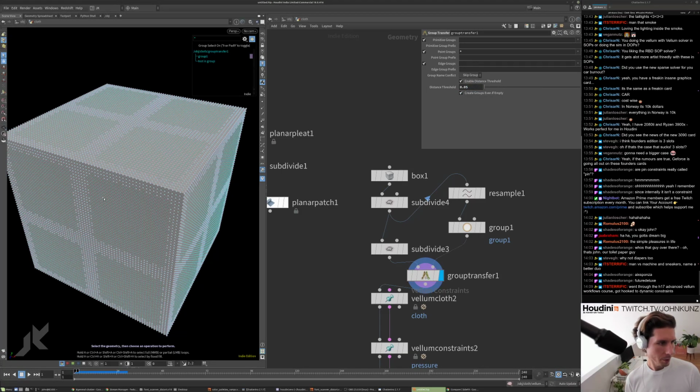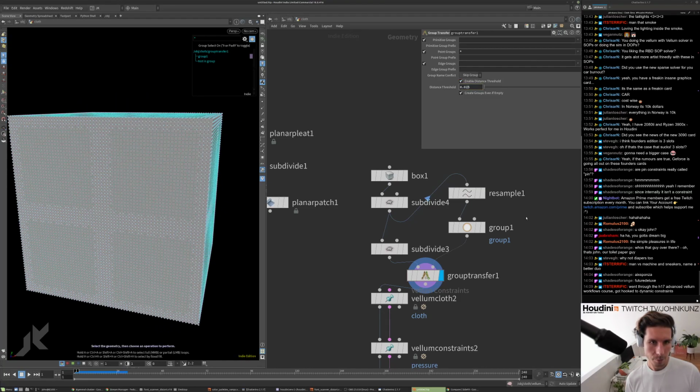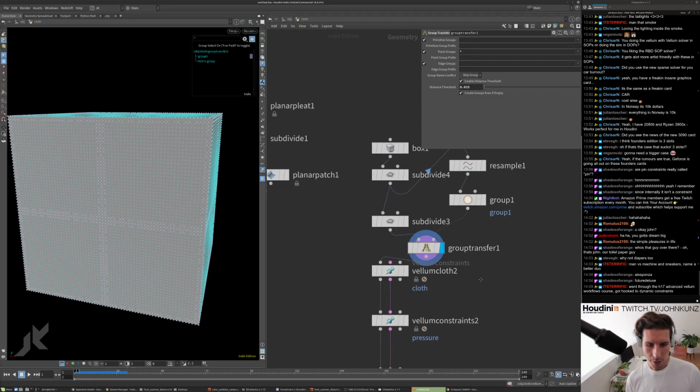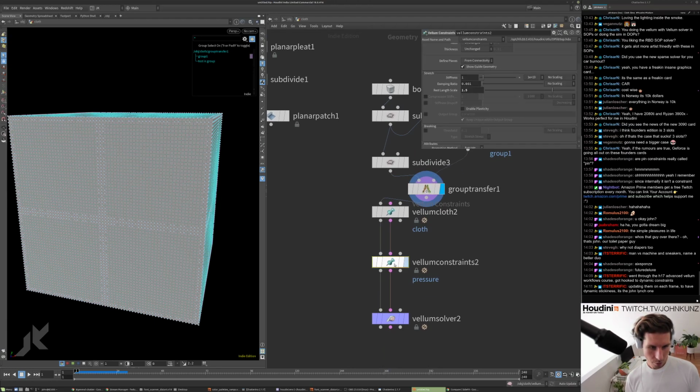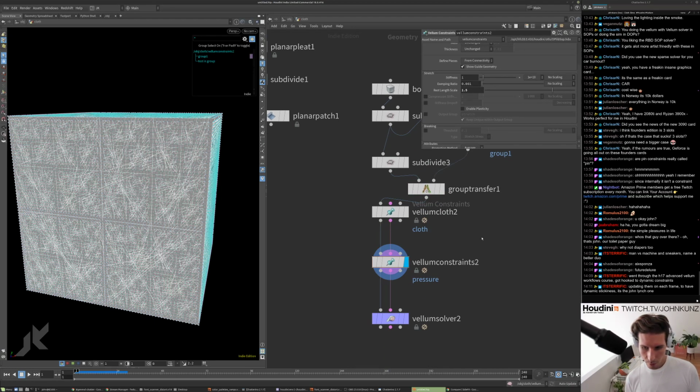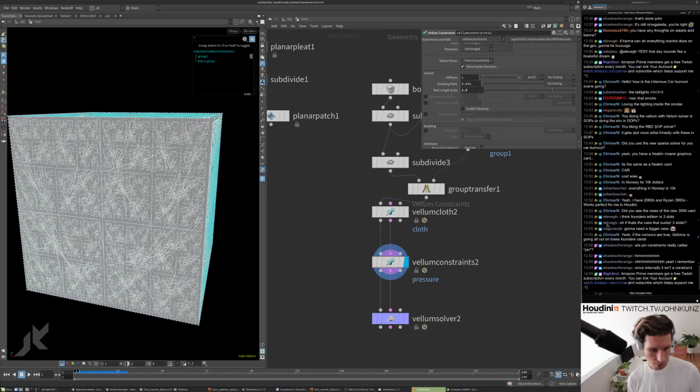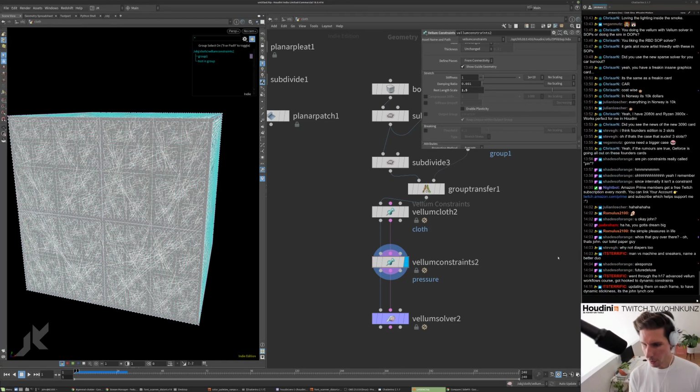Maybe go a little bit bigger. Something like that. Updating them to have dynamic stickiness. Yes, I think that's the one that was in the examples.